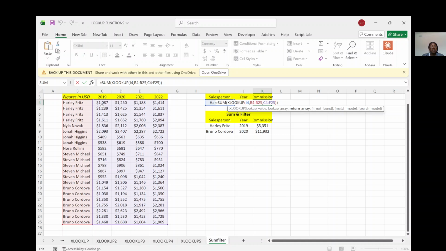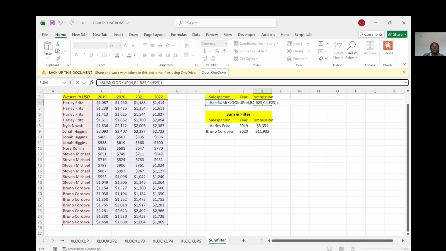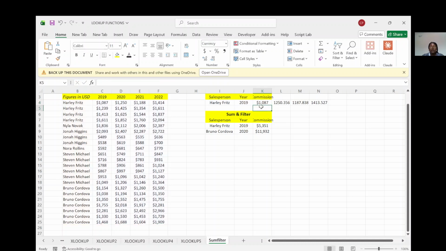We want it to calculate the sum total. Let's remove the sum and see what it did. It returned all the commissions in 2019, which is also right.